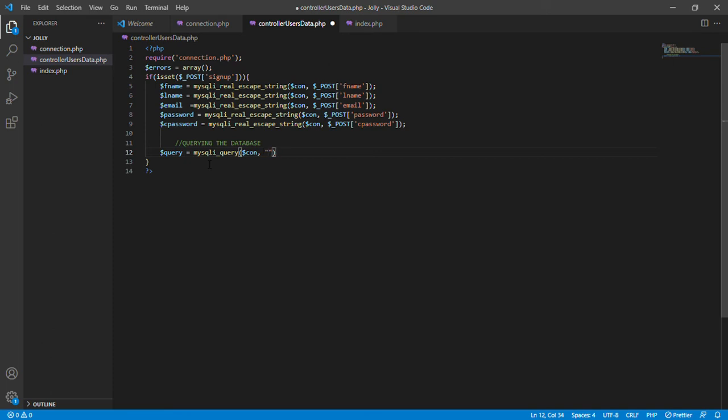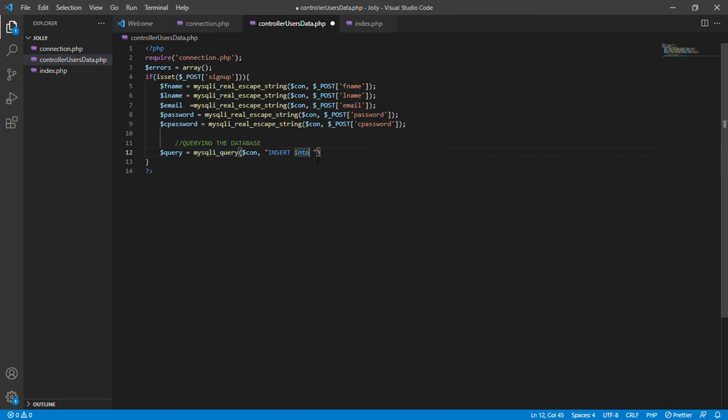We are going to pass an SQL statement here. Insert into, you can see the color has changed to blue. It is not a normal string like password, because unlike the normal string here that we have for email, we have an SQL statement here because we are making a query, SQLi query.